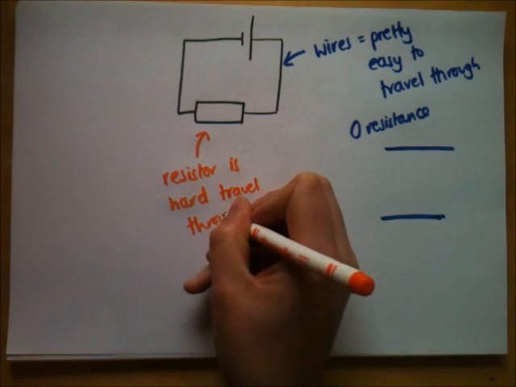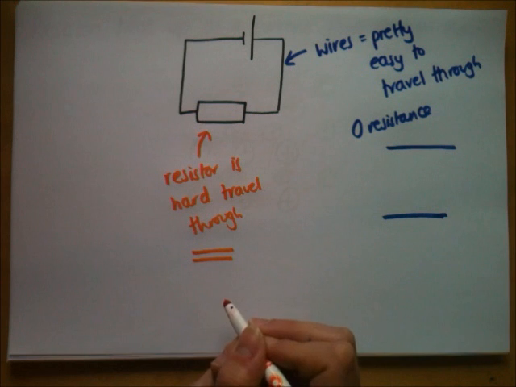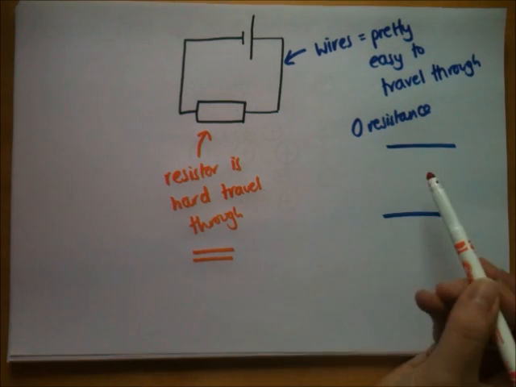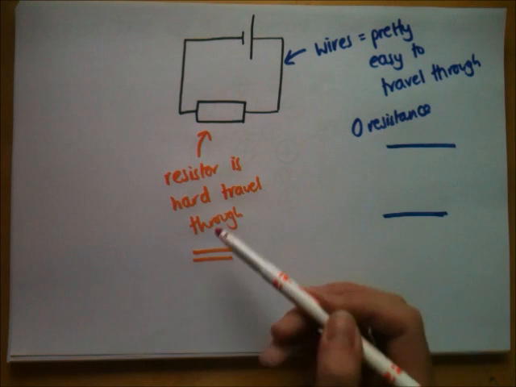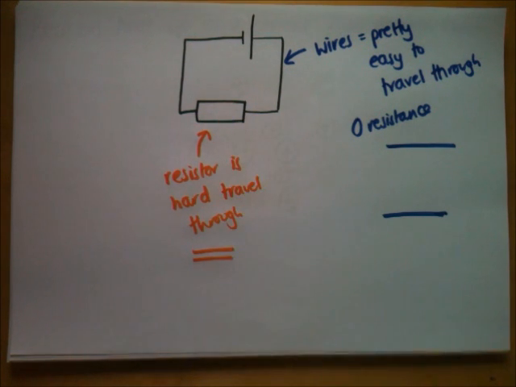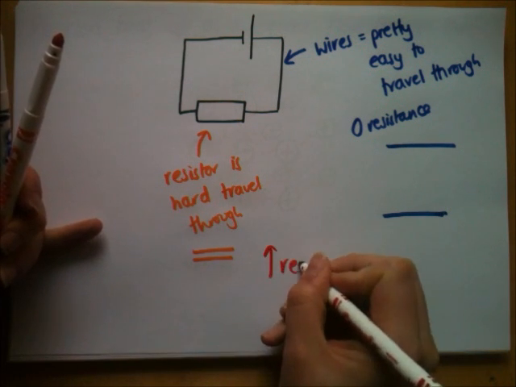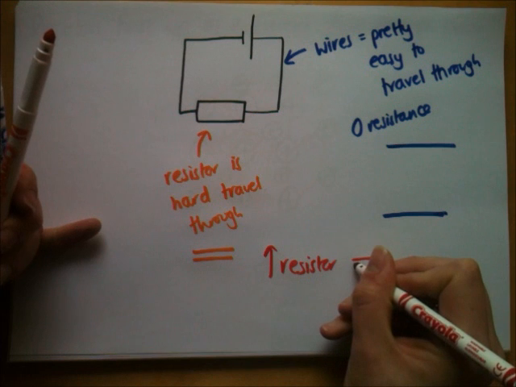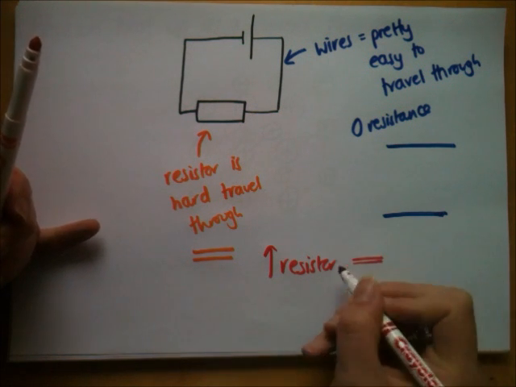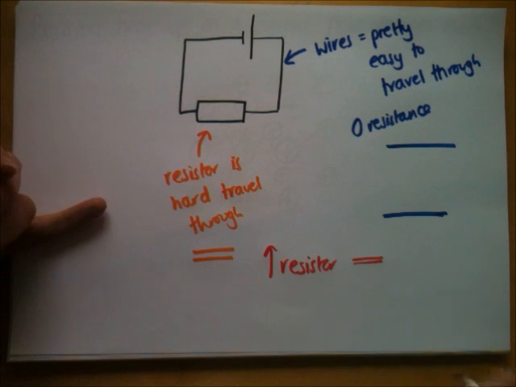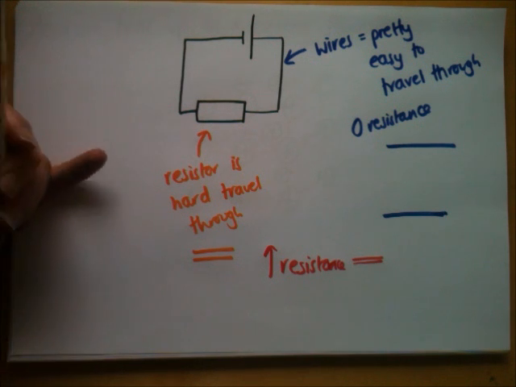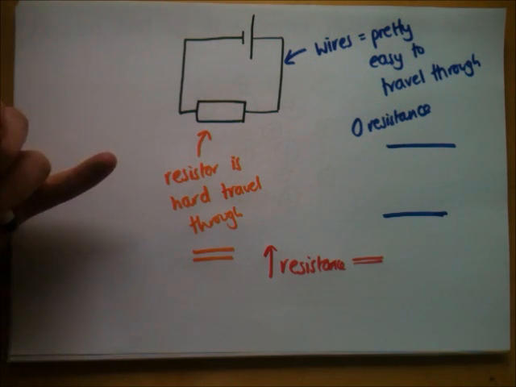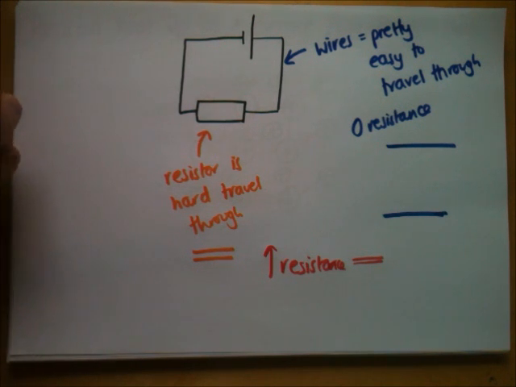If we think about our corridor analogy, that means it's like a really narrow corridor. So if you think about 100 people trying to travel through this or this, obviously this one will be much easier, this will be much harder. So the resistance of this resistor is much higher than the resistance in a wire. Now, increasing resistance is like making it harder for you to get through that. So if I increase the resistance, it's like making that corridor even narrower. Decreasing resistance is like making it wider. Or think about it in terms of the toffee bog analogy. Increasing resistance is like making the toffee or the bog that you're walking through even harder to walk through, so even more muddy, even more sticky.